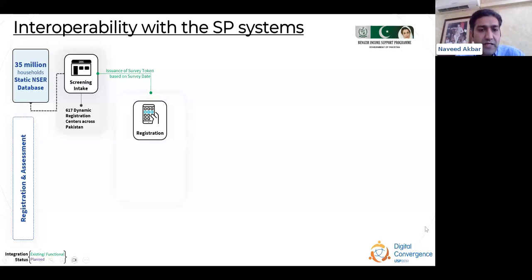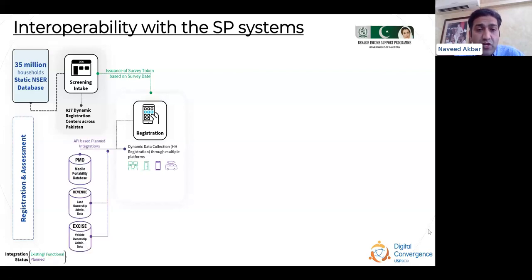And we are registering the people who missed out during our door-to-door survey campaign, but we are also giving the opportunity for the resurvey, the cyclic updates, and changing the demographic information like death and birth in a household, marital status update. All that information is being updated. And we are using different channels to do that.